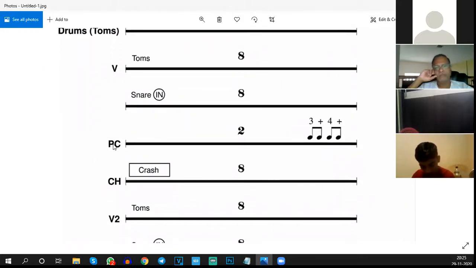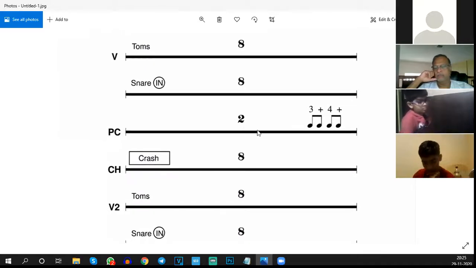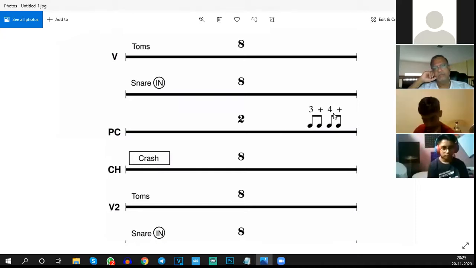This PC is called pre-chorus. Pre-chorus is before the chorus. Sometimes they use a small section called pre-chorus which gives a transition. Pre-chorus won't be that long, usually a 2 bar or a 4 bar. The one I've given here is a 2 bar, and this one you're seeing here is a fill that I'm going to use before I transition to the pre-chorus. I'll be playing the same beat, and when I go before the chorus, I'm going to use this 3 and 4 fill. You'll understand when I start to play it on the drum at the last.